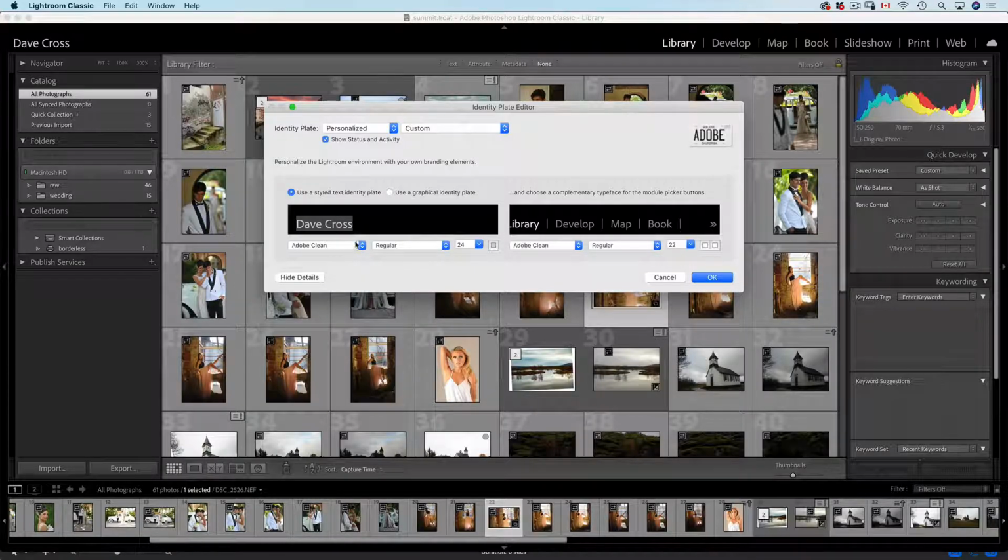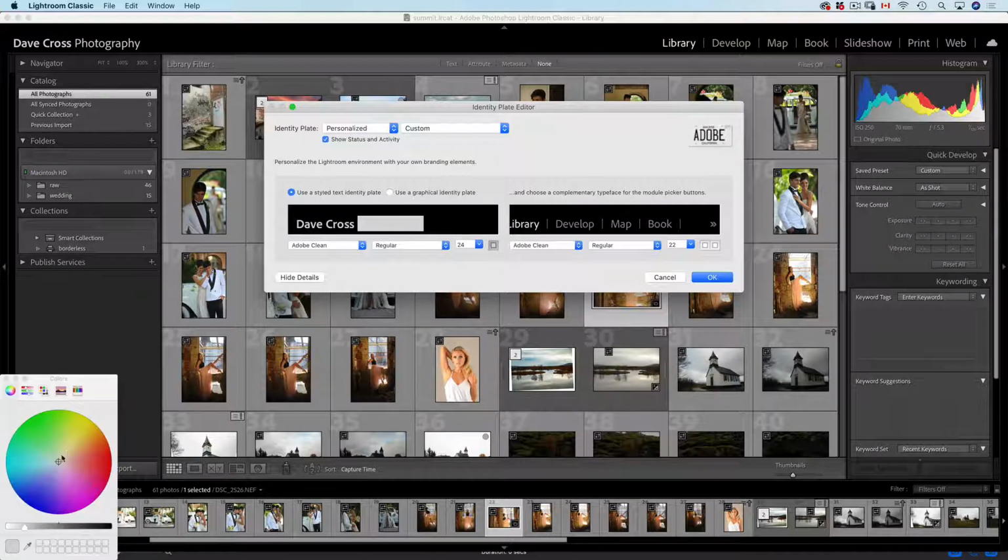So here we have the ability to just make it look the way we want. So you can pick different fonts. This one is the one that's being used by the main module picker buttons. And you can have this say whatever you want. And you can be more specific about it. Say I want this to be bold and I want this to be a different color.